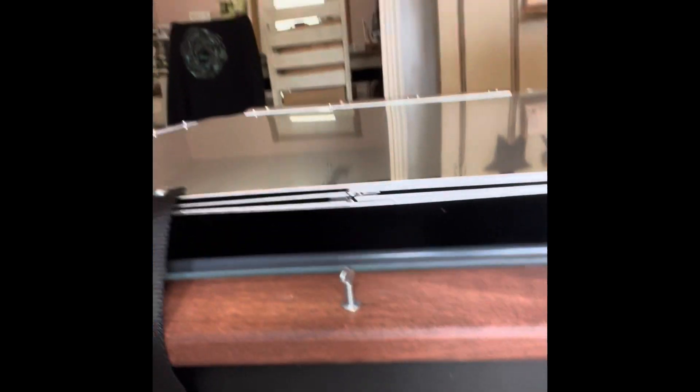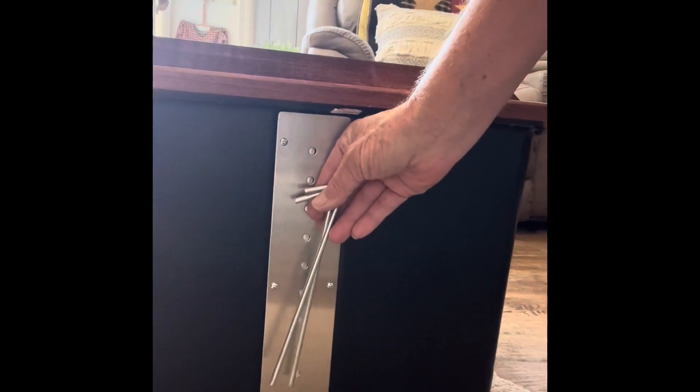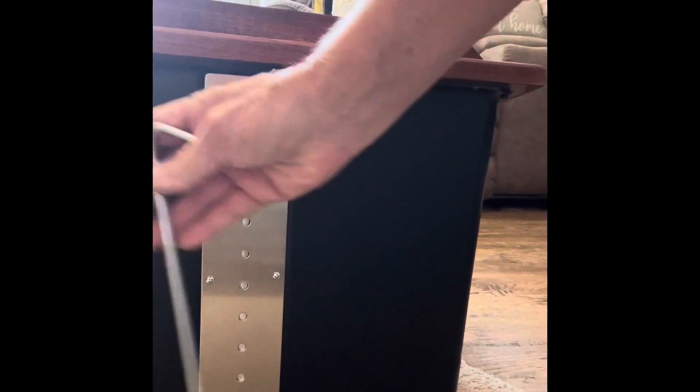I figured out what these little stakes are for — they were taped back here. If you watched my first video, you saw them taped on. This here is your leveler down at the bottom, and I took all the tape off. We're not going to use the stakes today because we're not putting it on the ground, but they're nice to have. If it's windy, you can put them on each end of the leveler to keep your sun oven stable.